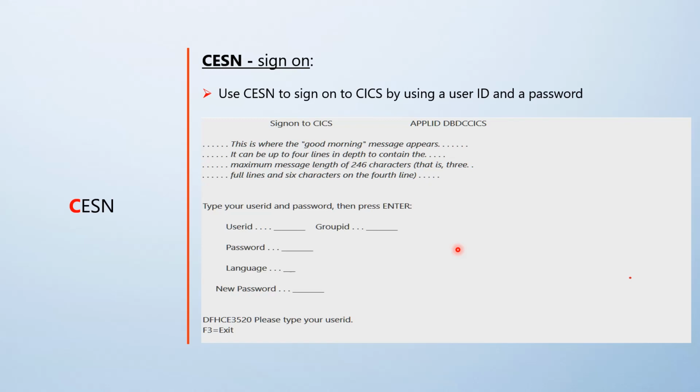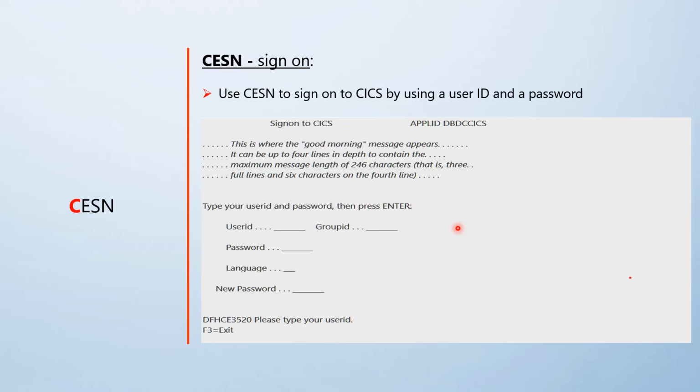Okay, and there are scenarios where people don't issue the CESN, but they just clear the screen, the welcome screen for example, and they just start issuing the transactions. Sometimes it works, sometimes it doesn't, because if you don't log in explicitly to CICS, there's a setting called default user ID.